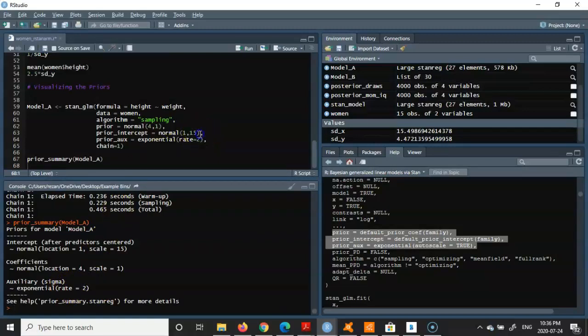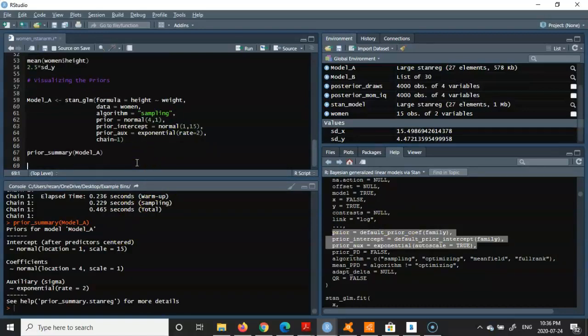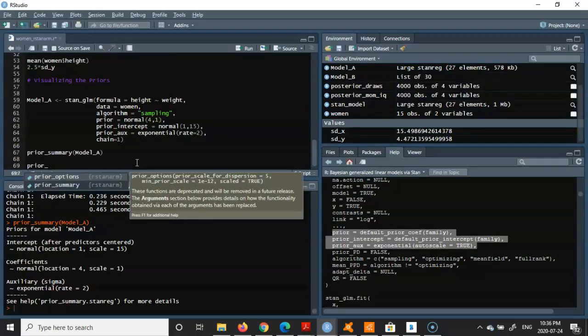Also, when you have these priors chosen, you can visualize your priors based on the functions that we're going to talk about. We are just going to talk about the prior, and the function I'm going to use is for the visualization of the prior and the posterior, both at the same time. In order to do that, I'm going to go ahead with the function which I have there.